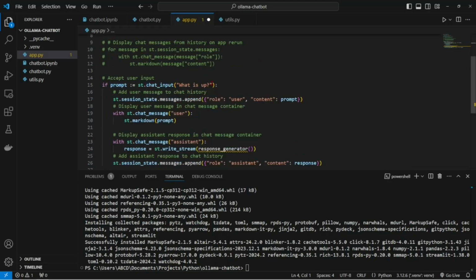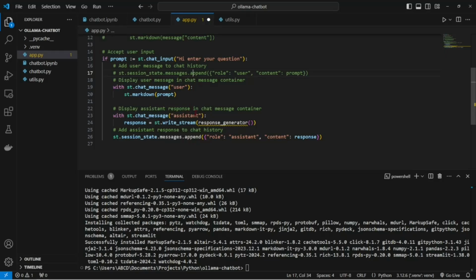So yeah, this is the prompt. So currently it is what's up. Enter your question. This is the chat box where the user can enter the message. This I will comment out because we are currently not using the session state.